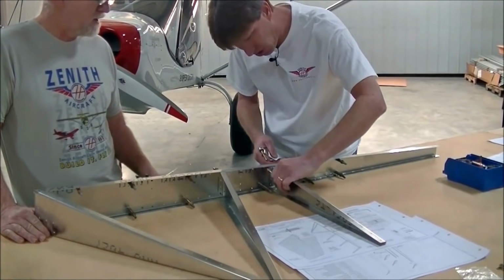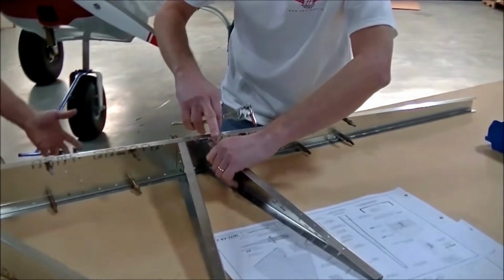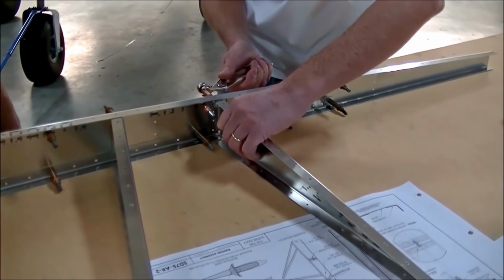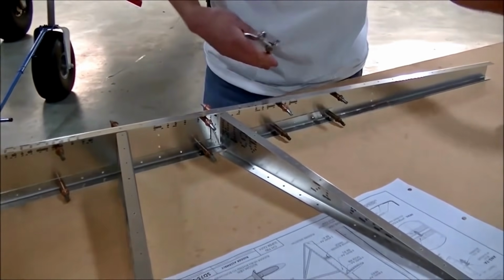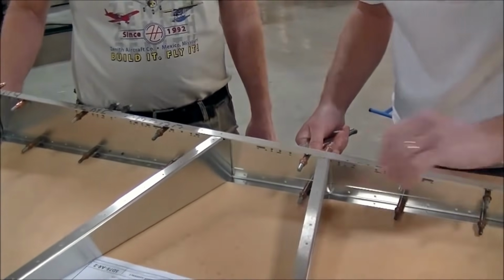Rib here, so we got this rib. See, if we try to put it in this location, the holes won't line up, and we'll have a gap. Wow, look at that. I couldn't even see the holes and it clicked right up.